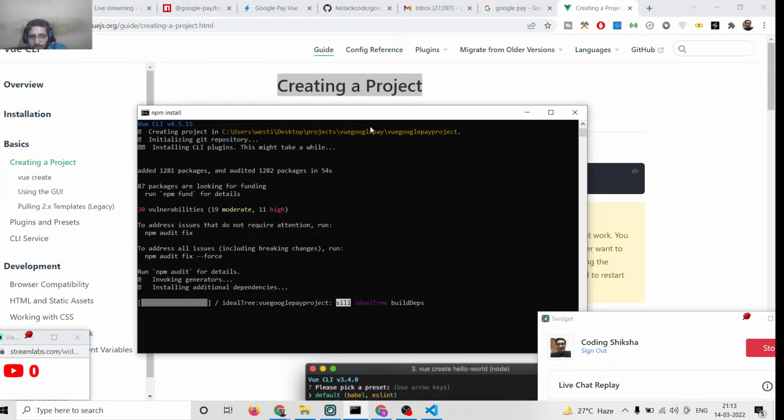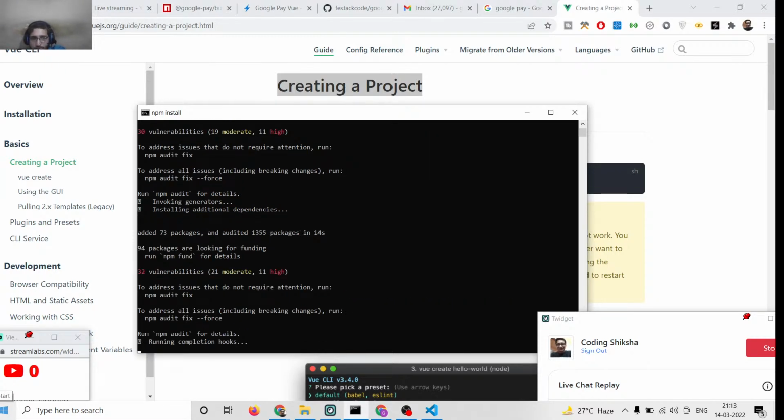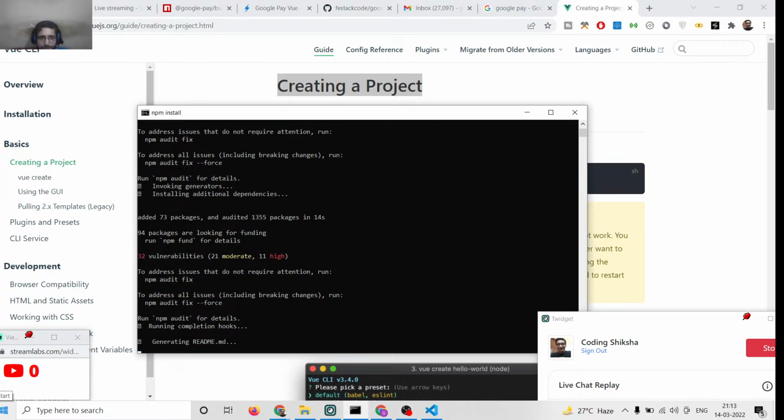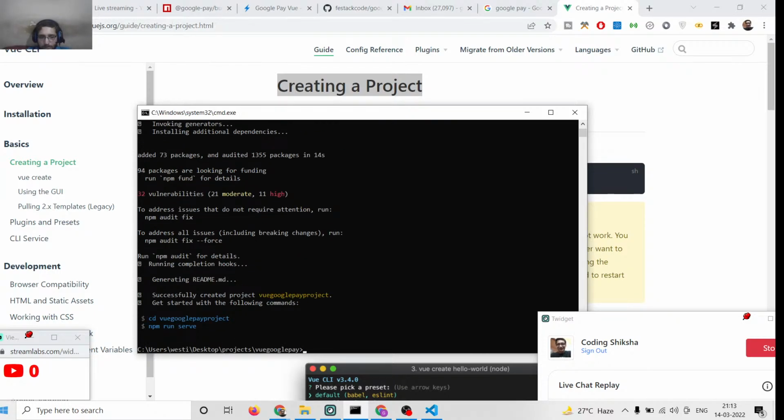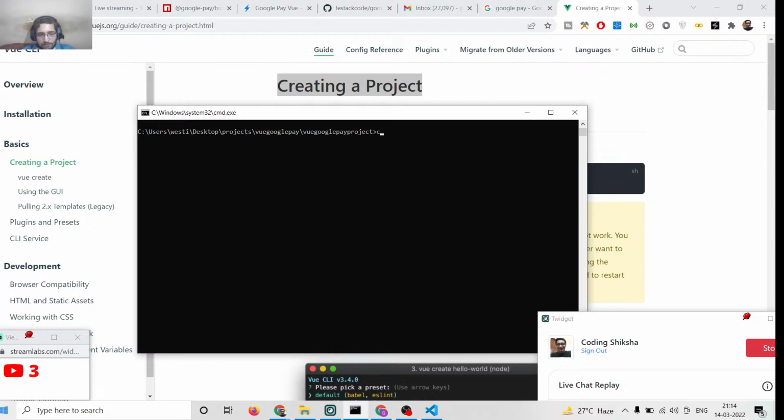It is just installing the dependencies, so it will hardly take 2 to 5 seconds. Now you can see that it has successfully installed these dependencies. Now we need to go to the project folder, which is cd vue-google-pay-project, and then we need to open this inside our project folder.